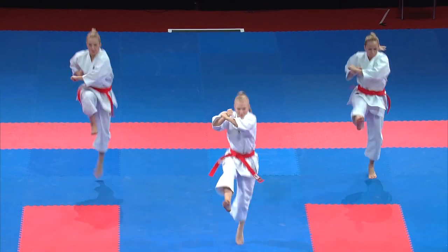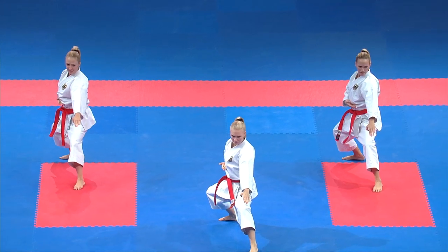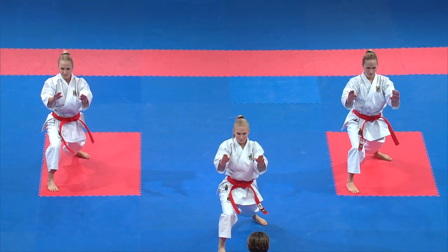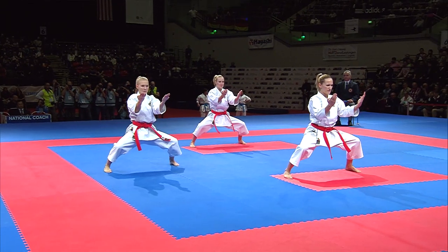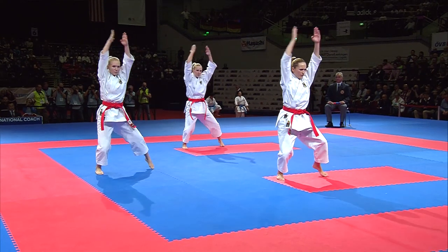They move very quickly in the opening sequences. And look at the kokutsu-dachi, the back stances. Kibadachi, horse stance, straddle stance.